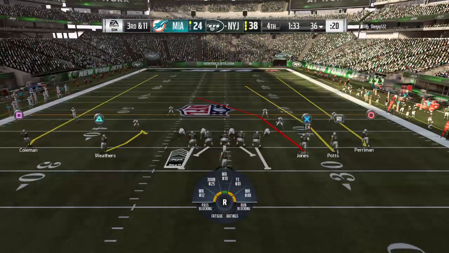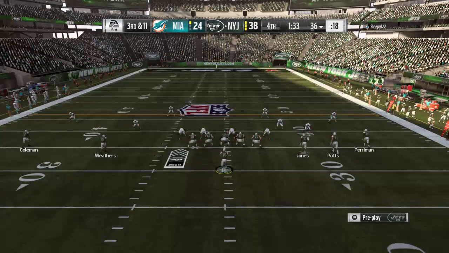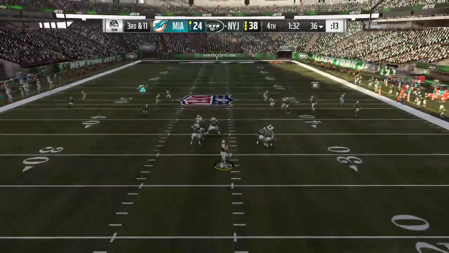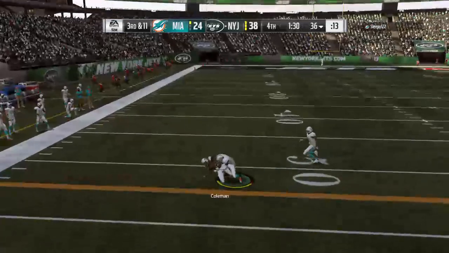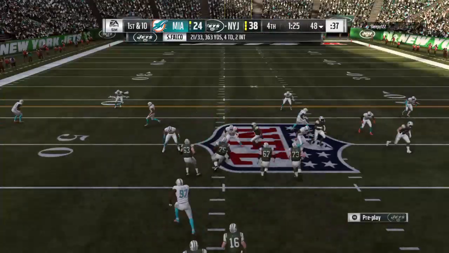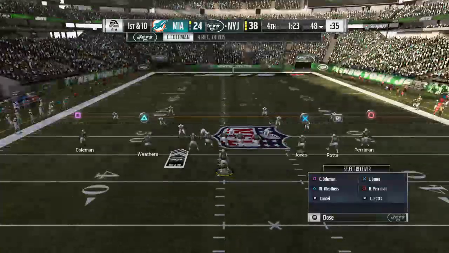They have been superb. 5 for 6 to this point. This is 3rd and 11. Back to throw here. And they can't bring him down. The throw to the left side, caught by Coleman. 12 yards there as they keep this drive rolling.